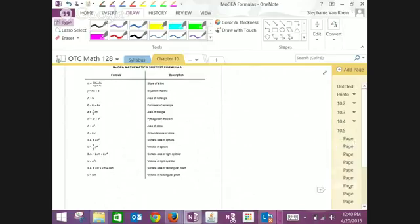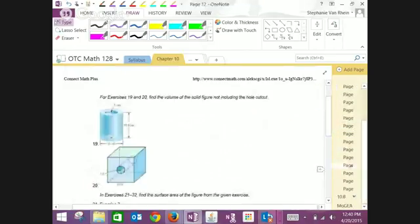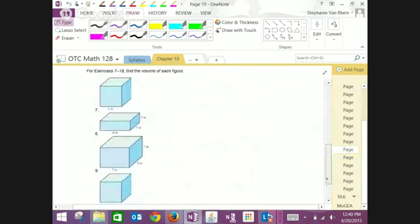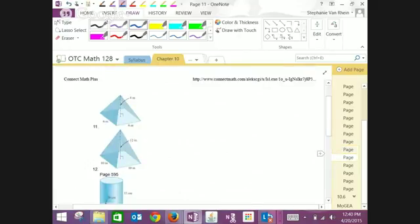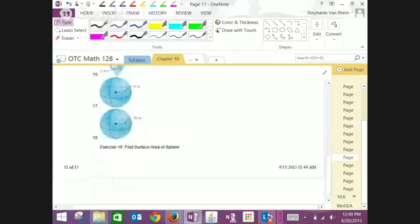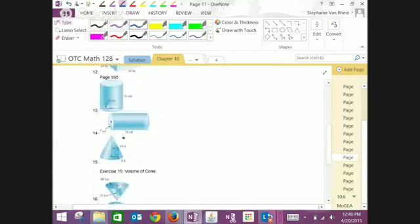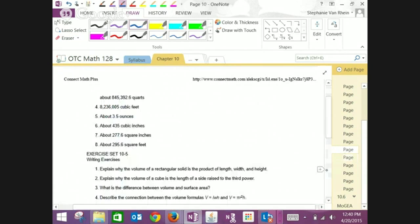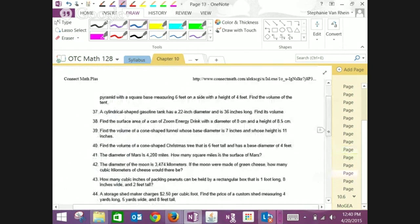So we look at some of the homework problems, 7 through 39 odd. Find the volume of each figure. You should be able to do that without any issues. Oh, sorry, no, you're still in your notes. Again, the pyramids. The example I wanted to see if it gave. So your book gives you the height of all of these. I thought for one example it gave you the lateral height, but it doesn't here. So it gives you everything you need. You just need to know the formula and how to apply it.